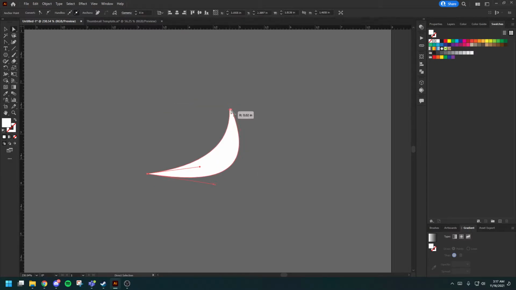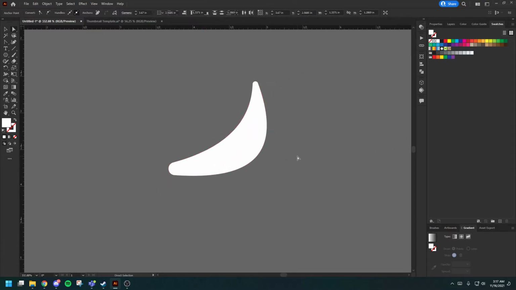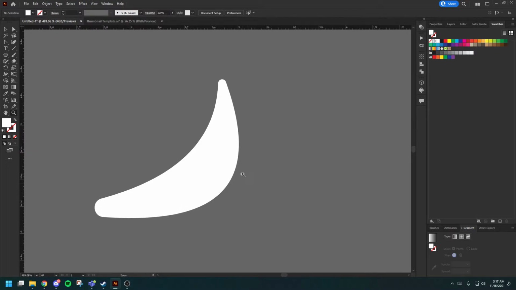Will it be a perfect banana? No, not even remotely. But this will be a banana nonetheless. There, we have a banana. Now, using only the no strokes, only fill, and using only the freeform gradient tool.